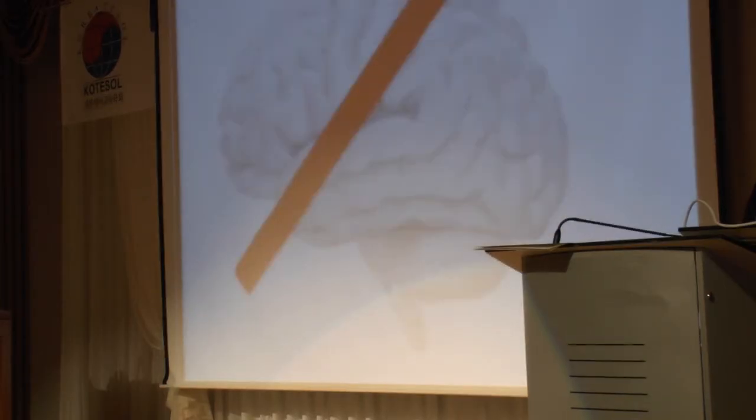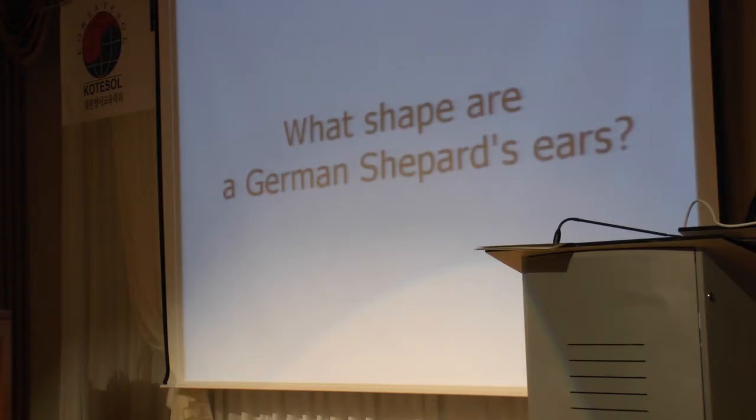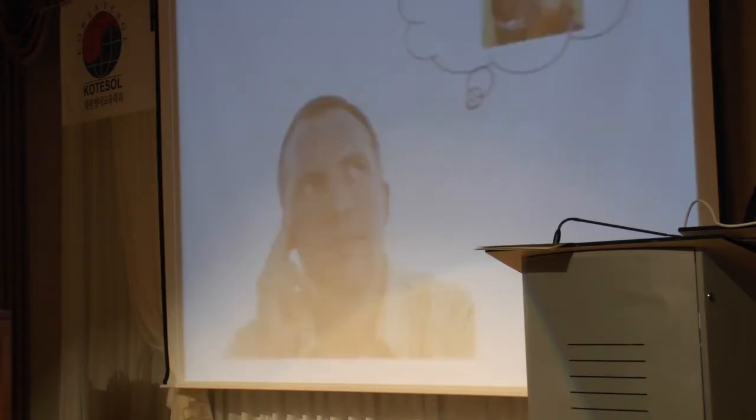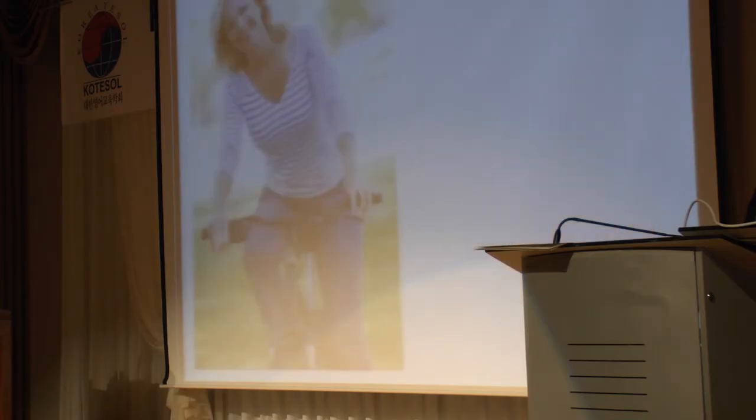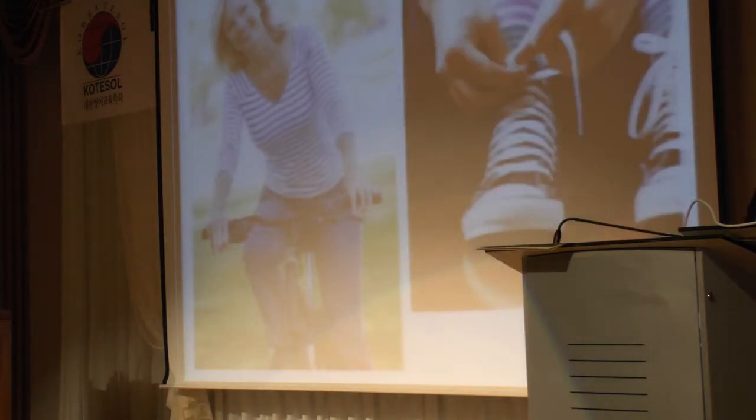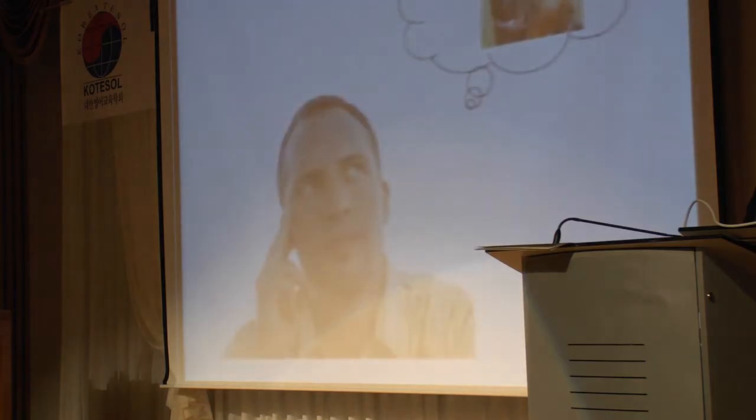But the brain doesn't work that way. It is true that you can store memories in any of those 3 formats. Suppose I ask you, what's the shape of a German Shepherd's ears? Most people say that they look at a visual mental image when they answer that question, and there is good evidence that you do indeed store that information visually. Or if I ask, who has a deeper voice, your best friend or your boss? You'll sort of listen in your mind's ear, and those sounds are stored auditorily. Kinesthesia is a little trickier, but it works the same way. Movements that you know really well, like riding a bicycle or tying shoelaces, will be stored kinesthetically.